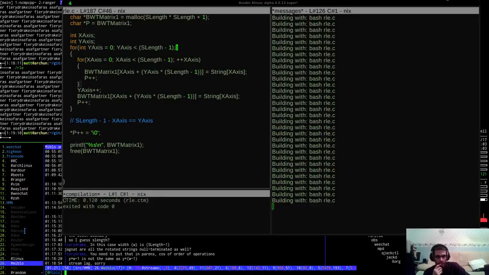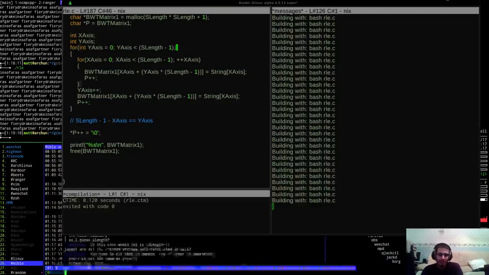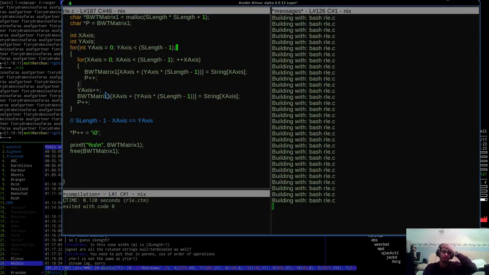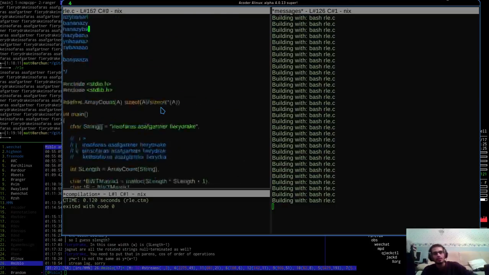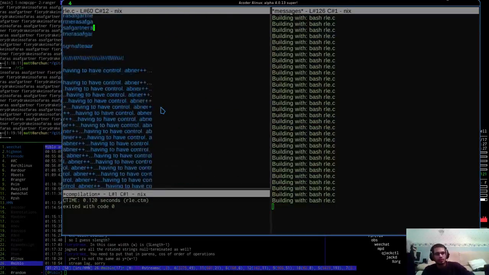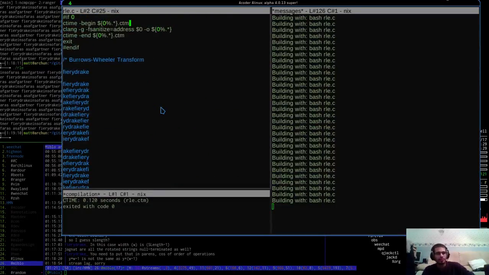Yeah, and think about it some more. Have we hit 2 hours yet? Oh, we're over 2 hours, so I've got to go. Sorry about that. I feel like we got some idea of what the Burrows-Wheeler transform actually is, but we didn't manage to implement it, at least not computationally.